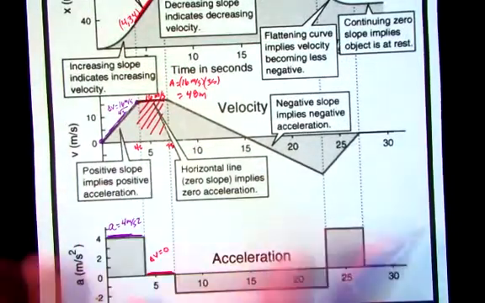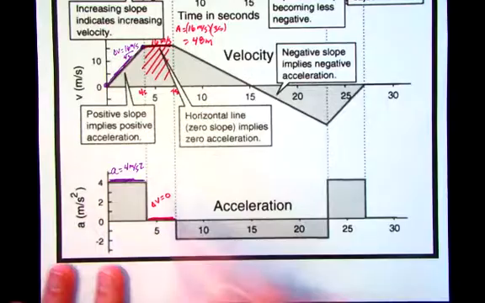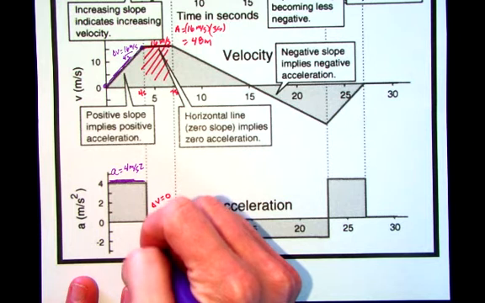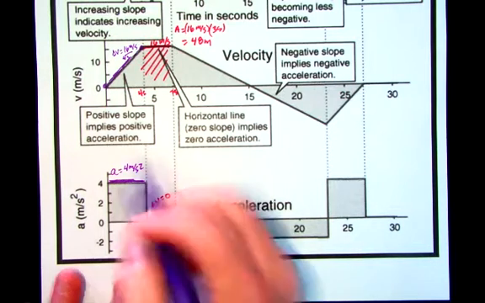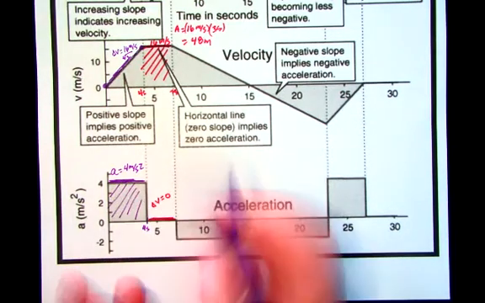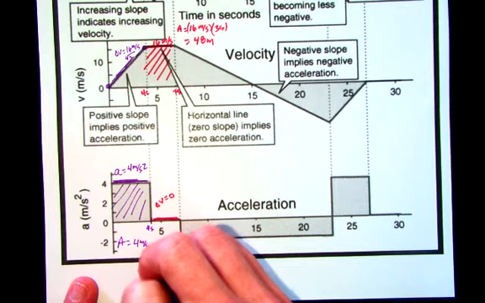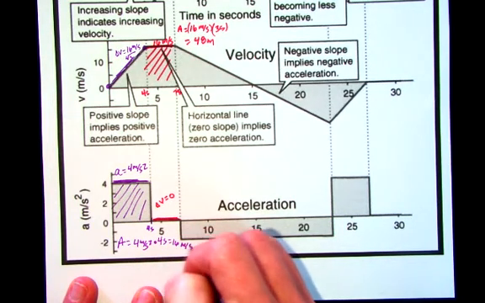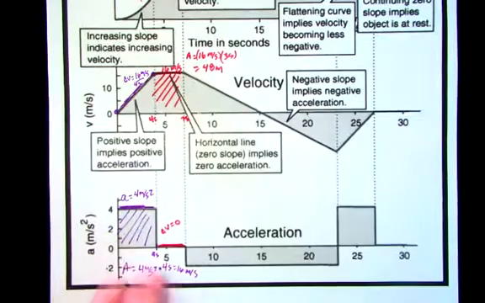And then let's talk about this. What if I started with my acceleration versus time graph and I said, hey, in this first 4 seconds, this is my acceleration. I want to know what the change in velocity was during this time. If we find the area here, the area is 4 meters per second squared times 4 seconds, that's going to be 16 meters per second. And notice, that's the change in my velocity in that time interval.